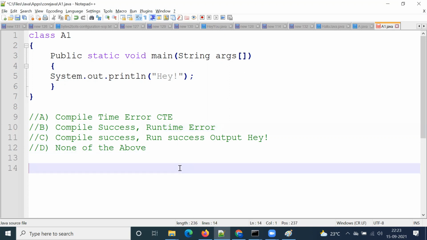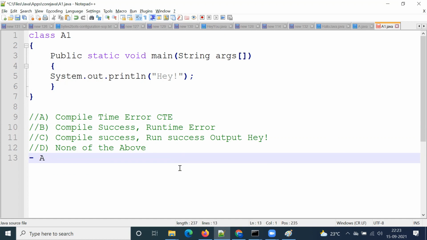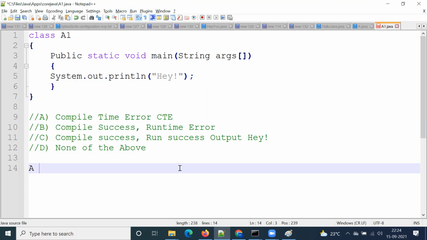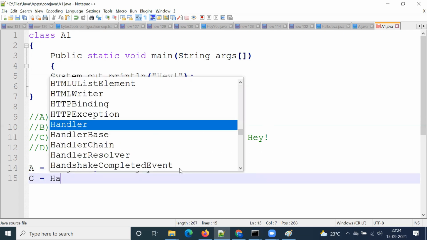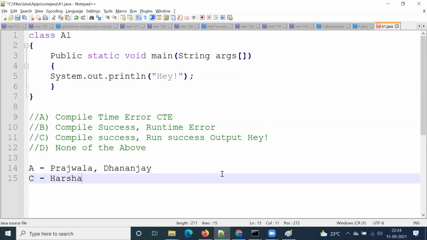So let us see whether it is A or B or C. Prajwala and Dhananjay say A, and Harsha says C. So let us compile this.